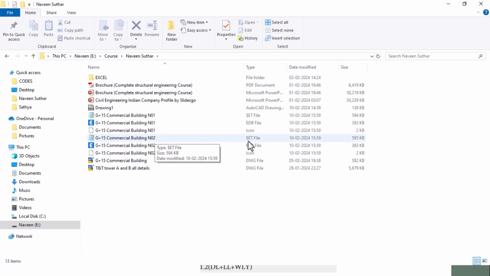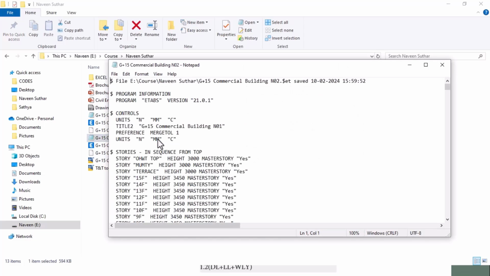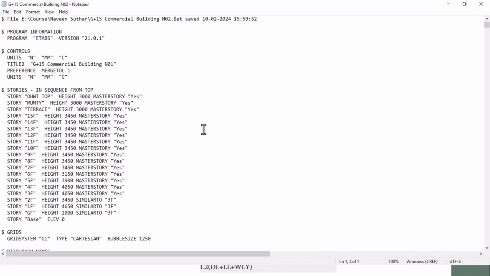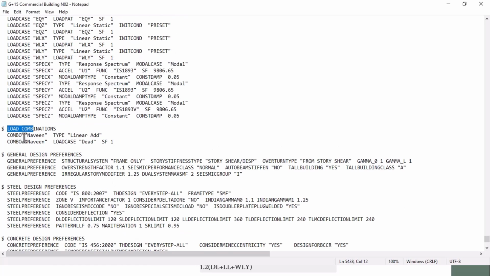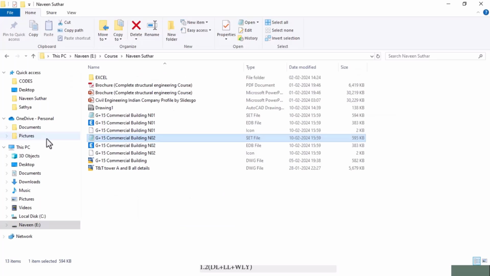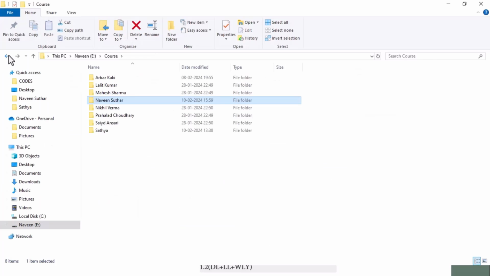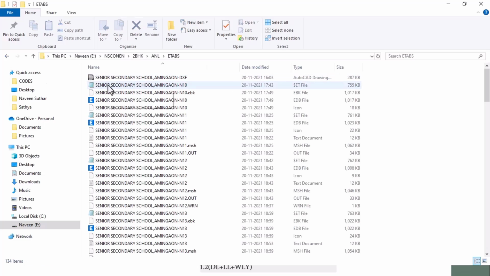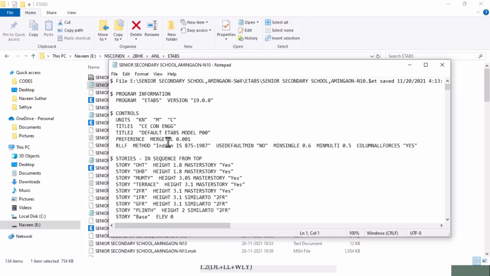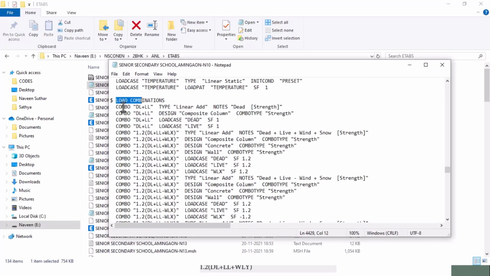We will open the $et file. Okay, and now we will find the load combination here, and you can see there is a load combination named Navi. So what we will do, we will go to another model, in which we will copy the load combination, and you can see there are all the load combinations.